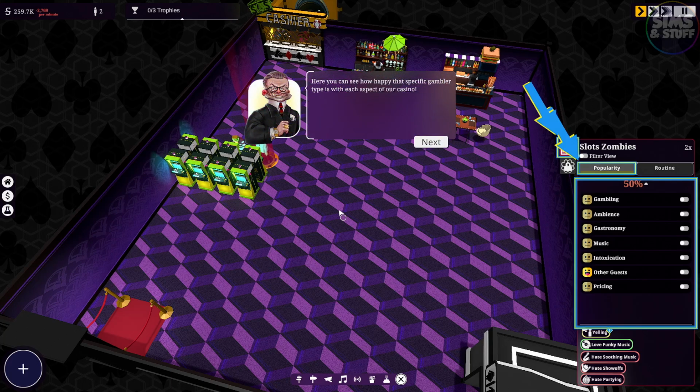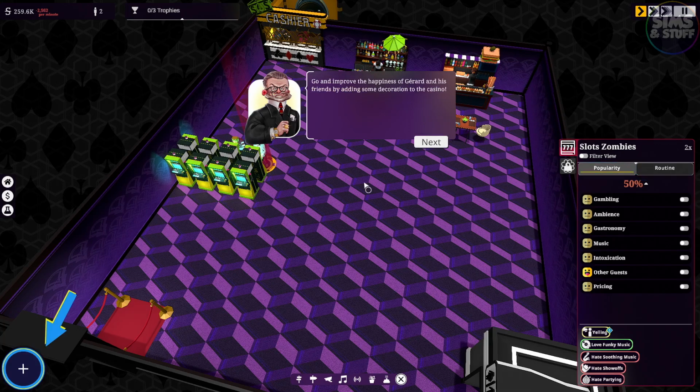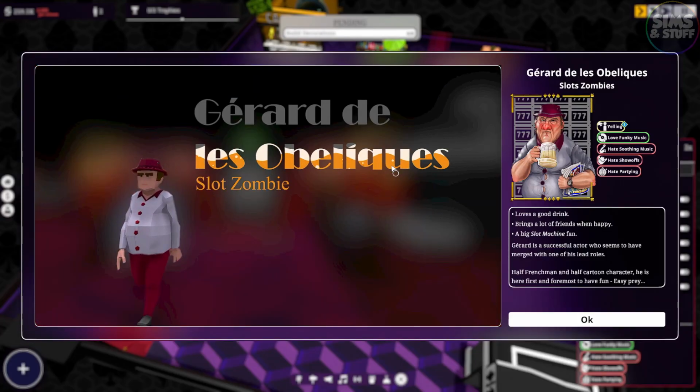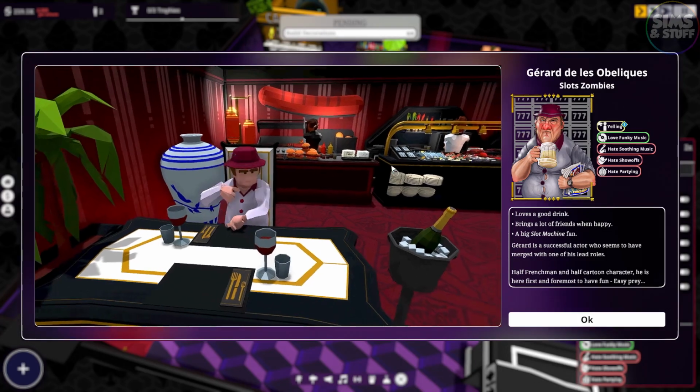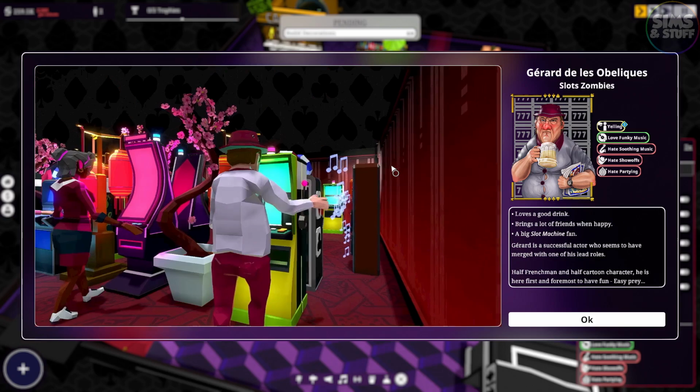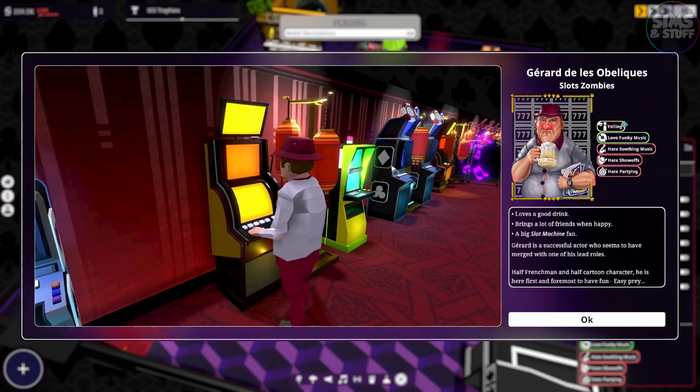Here, you can see how happy that specific gambler type is with each aspect of our casino. The happier they are in each category, the more gamblers of this type will visit our casino. Go and improve the happiness of Gerard and his friends by adding some decoration to the casino. Me and Gerard here, we go way back. Unlike me, he went all famous actor after our dealings in Russia. Bad idea. Now, he's one of the slot zombies. They drink wine and only play the noisy slot machines.